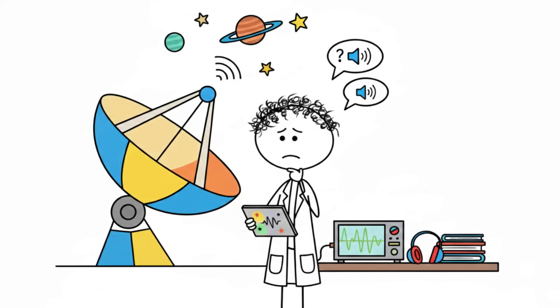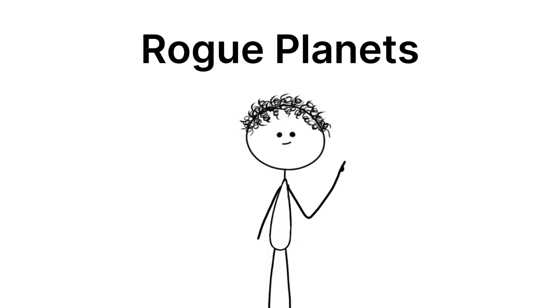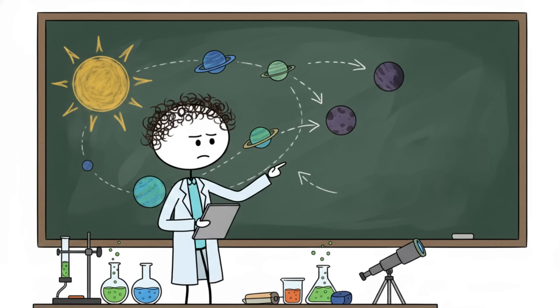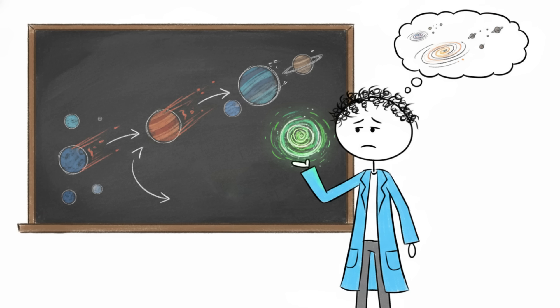Number 4. Rogue Planets. We like to think of planets as well-behaved children, orbiting their parent stars in neat little circles like they're being graded on their penmanship. But space research has confirmed that there are billions of rogue planets just yeeting themselves through the darkness with no star to call home. These are worlds that were kicked out of their solar systems during gravitational brawls, and now they just wander the interstellar void in total freezing darkness.